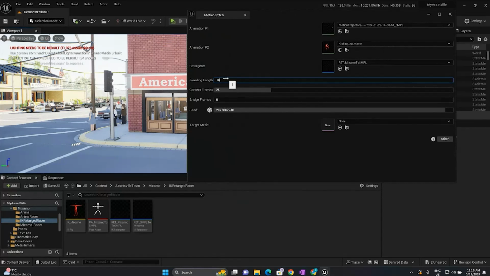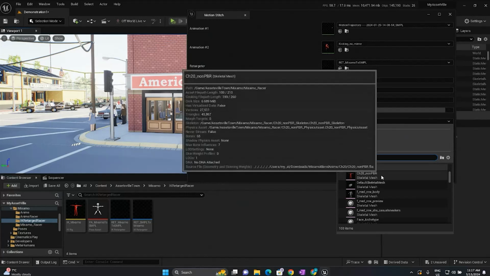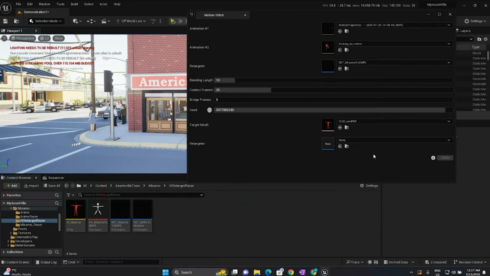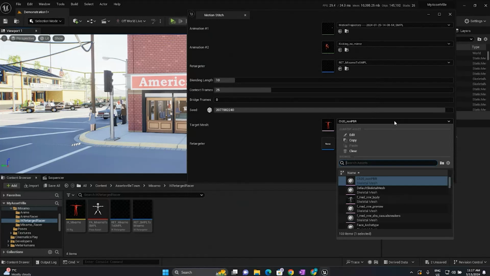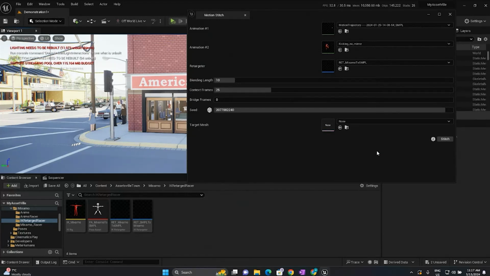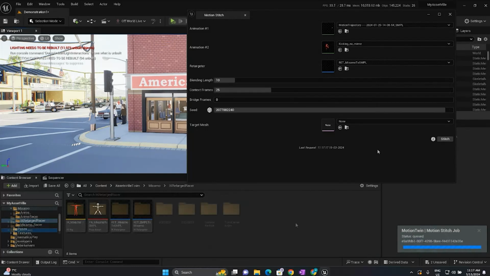Actually, you could put a blending length of 10. That's not a bad idea. 10, 25, 0. And then for the target mesh, select CH2 non-PBR, or you can leave this blank and we can do the retargeting at the end. So I'm going to clear this and we'll just stitch and generate an SMPL animation. We'll retarget it after to the racer.